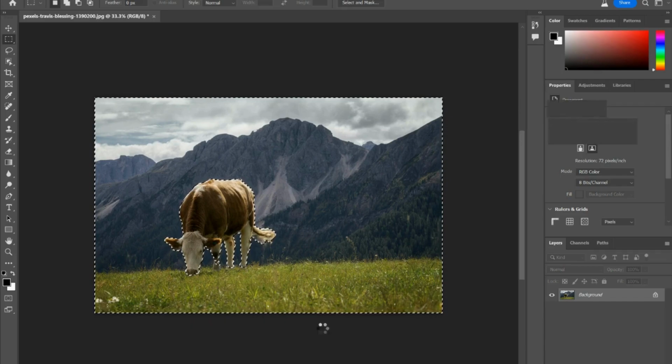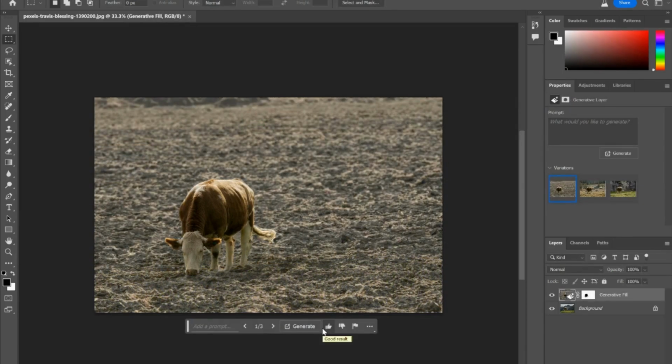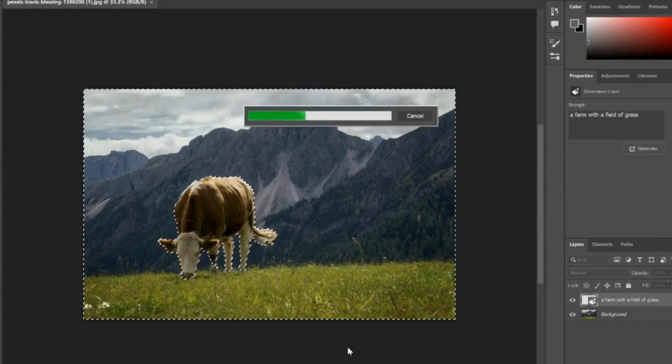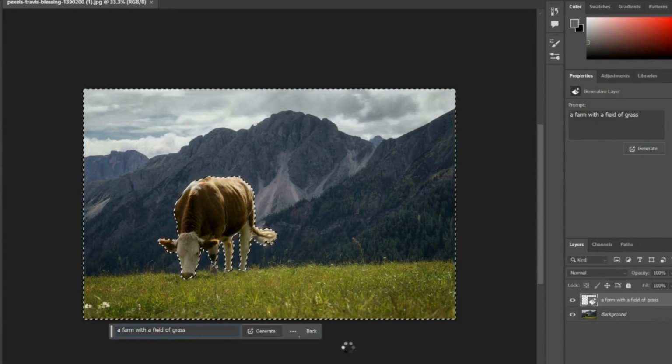And now we see it not only just removed our background, but it also has replaced our background. Now, if you want something specific, you can also write a text prompt in the Generative Fill text prompt area and specify what exactly you want your new background to be, and then it will generate accordingly in case you don't want to leave it up to chance.